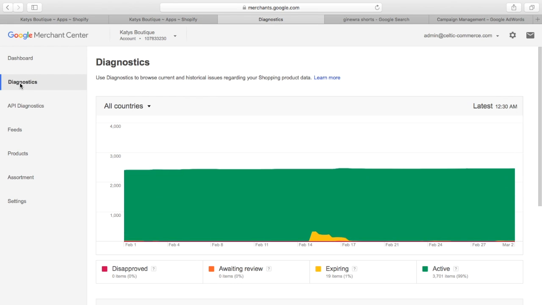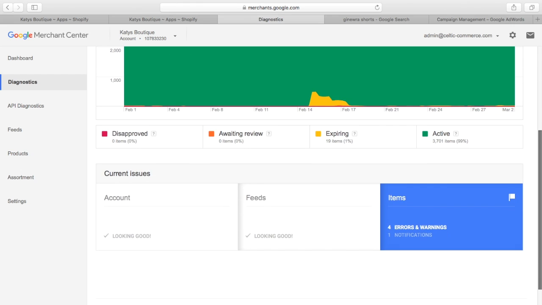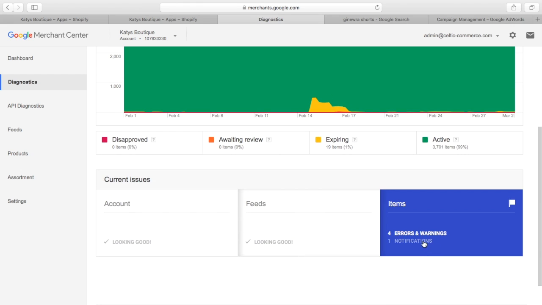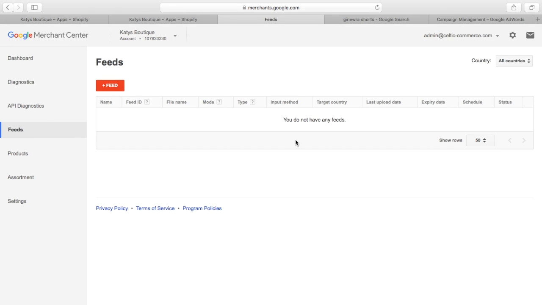Running through diagnostics, it's telling me what's approved, what isn't approved, what's good, bad, and ugly. Four items with errors. Feeds are all looking good. With feeds, if I click on feeds, you will notice there aren't any. Now, what a feed is in Google Merchant Center is not a Shopify app.